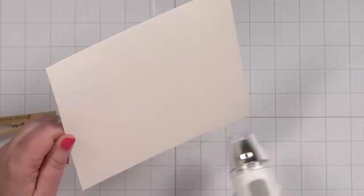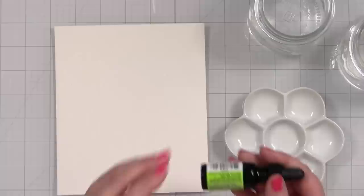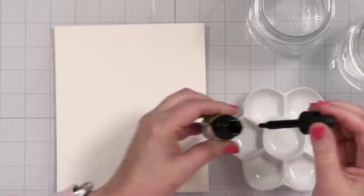I am going to get set up for painting. This is going to be tricky. I'm going to start here with my lovely Twisted Citron — favorite green ever. I'm just going to put a little drop — oh, I got some on my paper already. You don't need much.